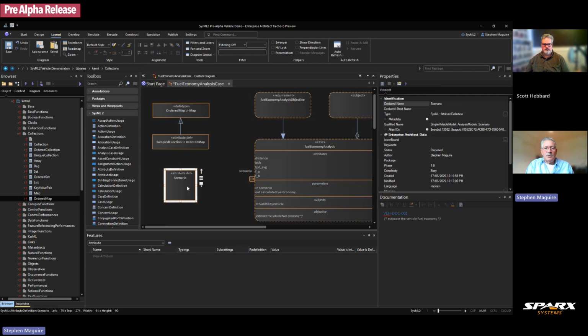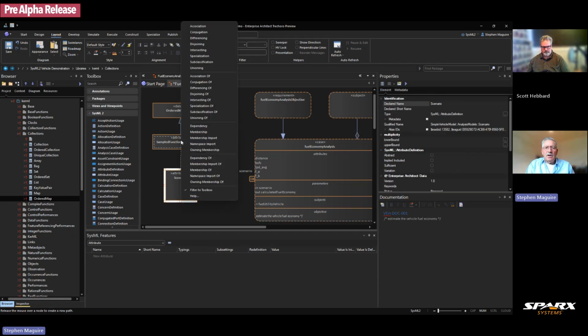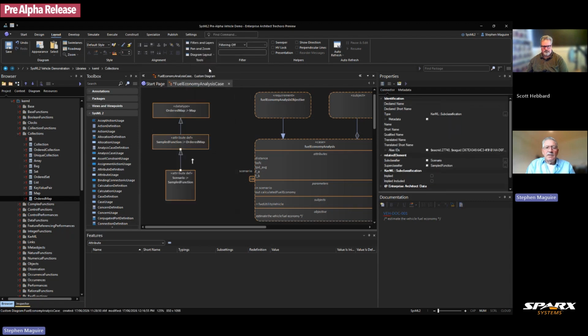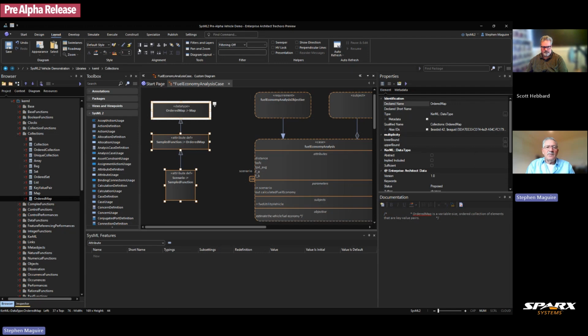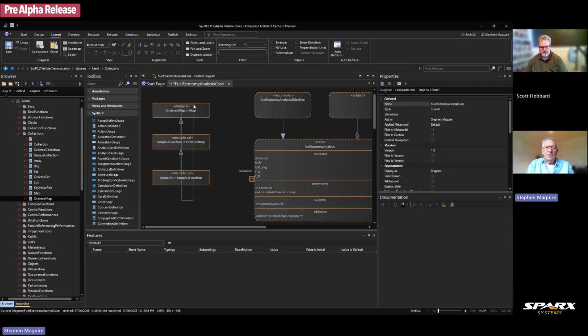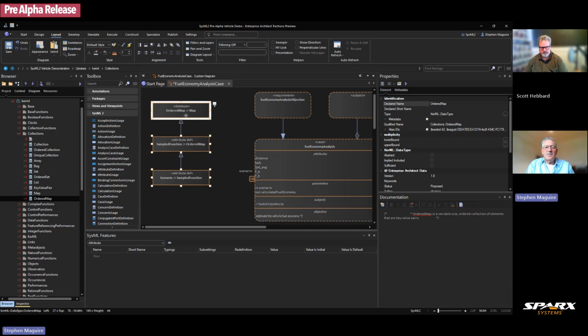That's what our scenario is. Again, I'm going to give it a subclassification there. And again, I'll make all these the same size, and align them on the left. With the three of them selected, I can also space them evenly down. That's fortunate, I've lined up with my scenario.